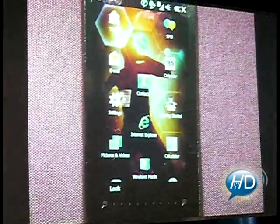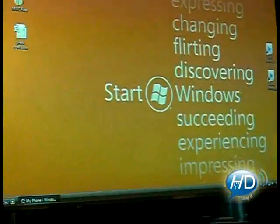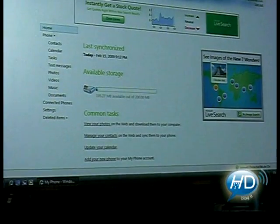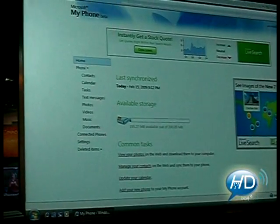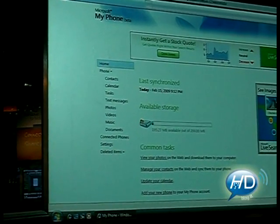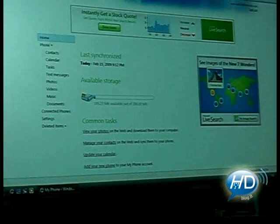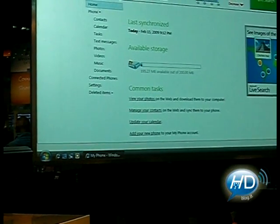So now, what I want to show you here, I'm going to switch to my desktop. And another announcement that we made today was called My Phone. My Phone gives you the ability to back up all the important information from your device onto the web, into the cloud itself. So I always say, never lose a phone number again. So how many times have you had it where your device was either lost, damaged, stolen, and you can't remember all the phone numbers that you had? You had about 200 phone numbers, and you have to email all of your friends, all of your colleagues to say, please send me your contact information. Well, never again with My Phone.